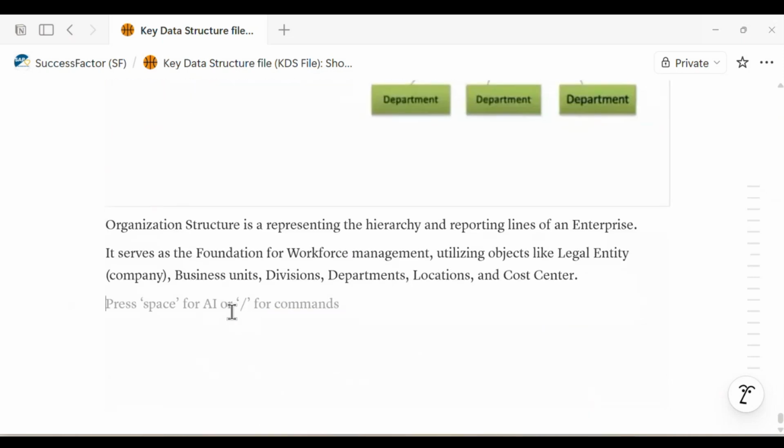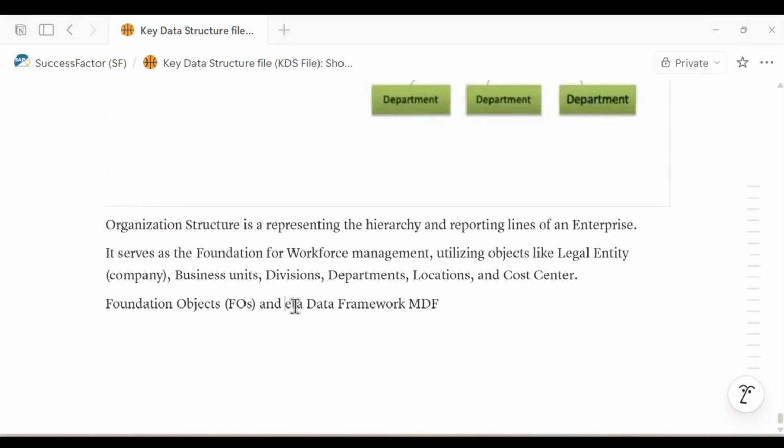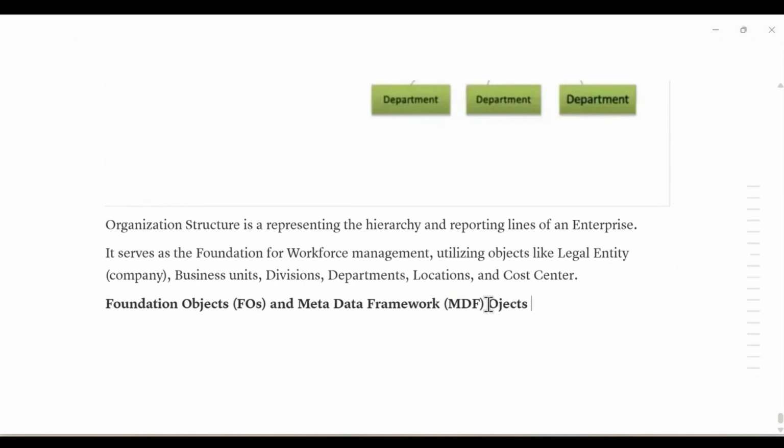Foundation objects and MDF. MDF simply means metadata framework, data framework objects.